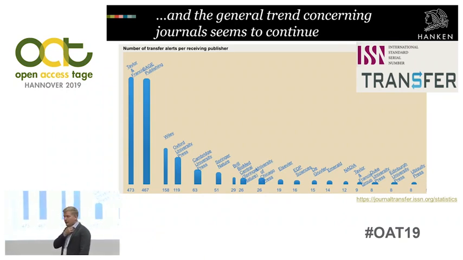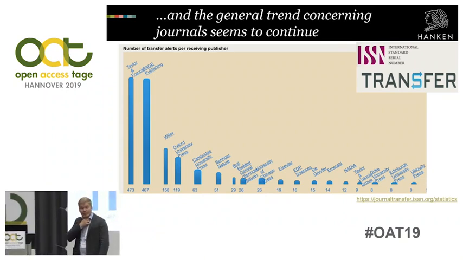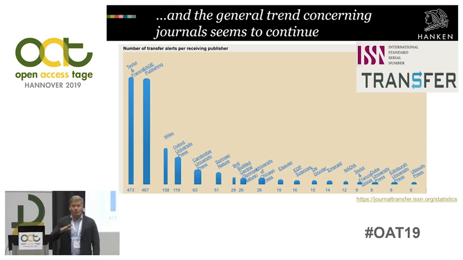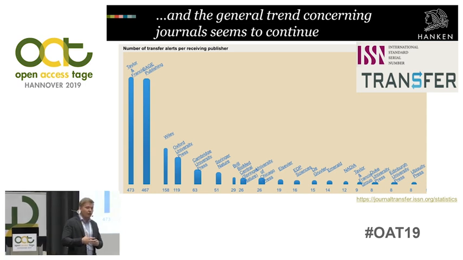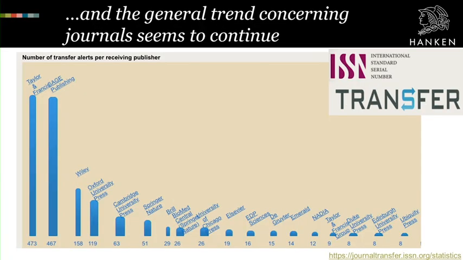And one thing which I think is interesting for anyone who's into this stuff, I don't know if anyone is, but how things are moving from hand to hand. It's kind of like a stock exchange, how journals get transferred between publishers. The ISSN has a website called journaltransfer.org, where you can see incoming and outgoing journals from publishers. And you can see how they are traded as securities in a way, that they are bought and sold, and I'm happy that there is a trace of this, that you can monitor how journals are trading hands and going from independent to big publishers or between big publishers, and can figure out things in this way.